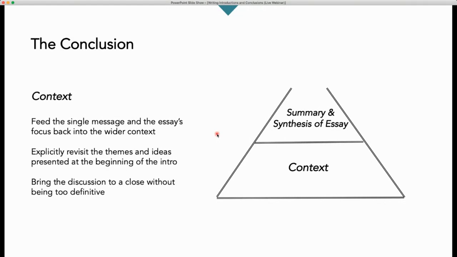In a medical or health-based context, for example, when you get to the end of a case study, it's no longer just about that case study. It's about what that case study represents. When you talk about a particular educational technique, for example, in learning, it's no longer just about that one educational technique, but what it represents in terms of the wider educational landscape. So think carefully about that.